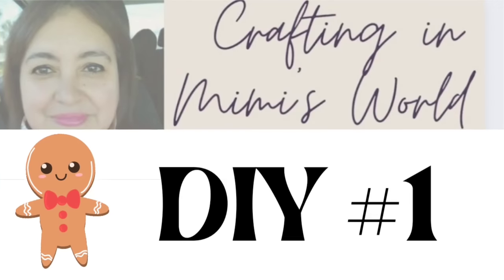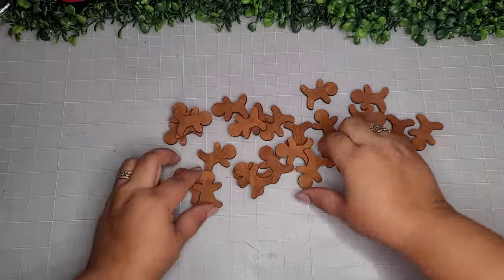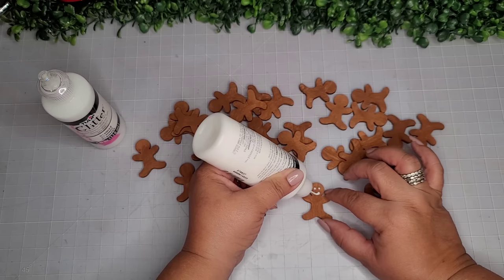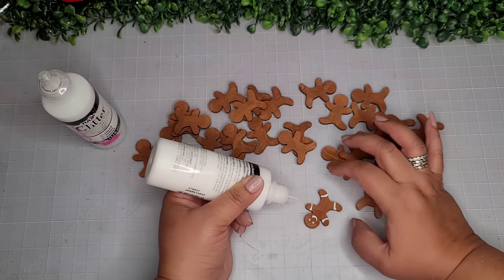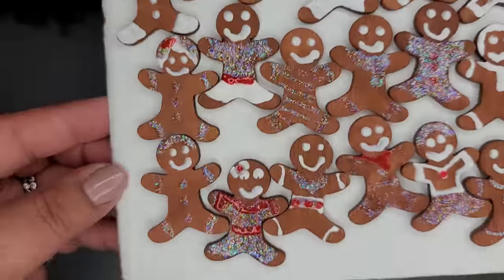For DIY number one, I'm going to take two packs of these mini gingerbread men from the Dollar Tree, and I'm going to go in with the Apple Barrel paint in the color nutmeg. And also I'm going to use these two Tulip puffy paints. One is just a regular white puffy paint and the other one has glitter in it. So I'm just going to paint these up all in different patterns, and no two will be alike. So I'll be using all of these today.